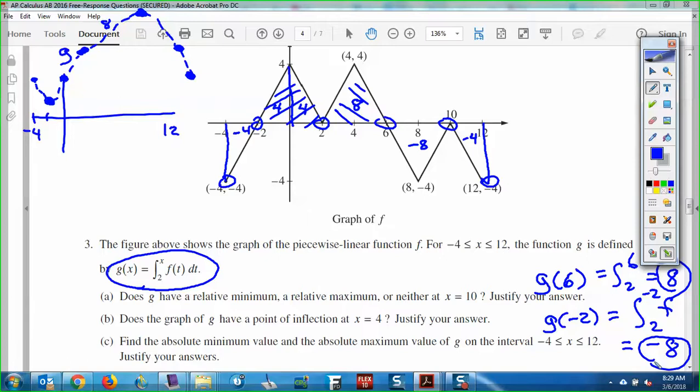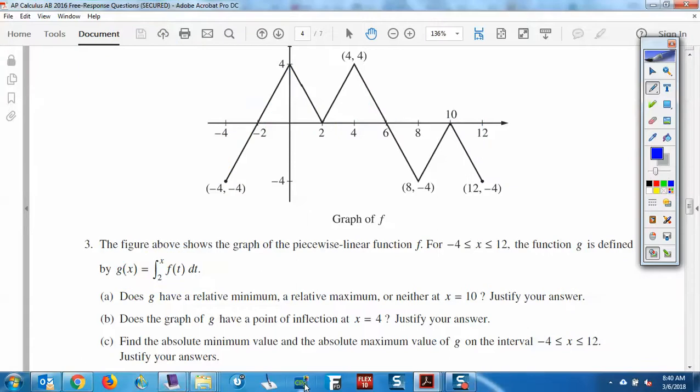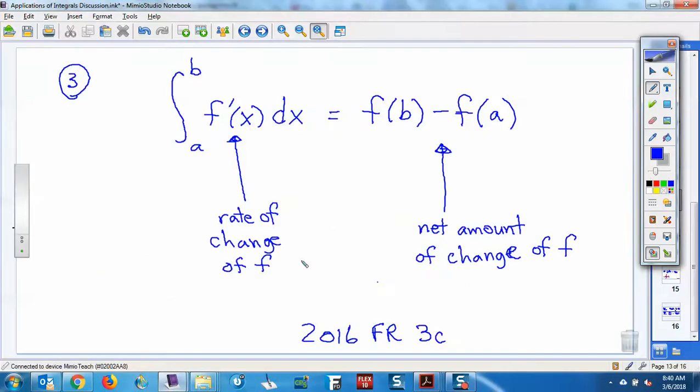But again, the reason I'm really pointing this out today is I want to talk about this net amount of change. Knowing these areas tells you. See, so right away I knew, well, this is changing. This is going to go down 4, then up 4, right back to where it started. That's going to go up 4 more, then up 8 more, but then down 8, down 4. That's how I knew this was going to end up exactly where it started, because that area overall is 0. That overall area is 0, so that's the net amount of change. Okay? All right, let's see that in context in just a couple more situations.